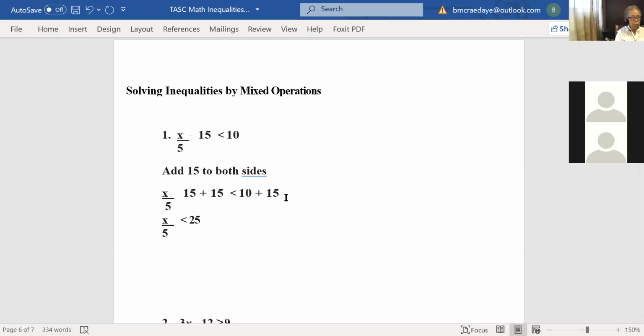Okay. So therefore, you have to multiply now. Multiply 5 by 25. Well, both sides, right? We have to do the same to both sides of the inequality. So multiply 5 by both sides. Okay, so that gives us on the right just X, right? Yes. On the left side, we multiply this by 5.